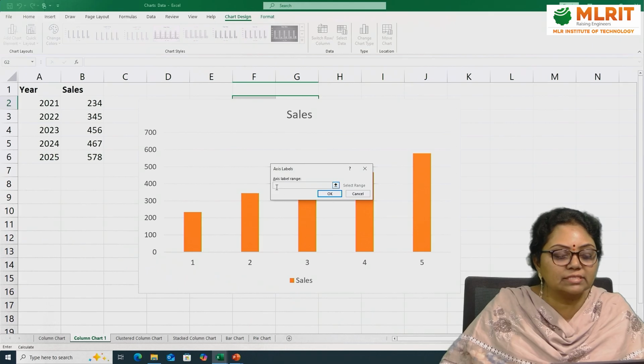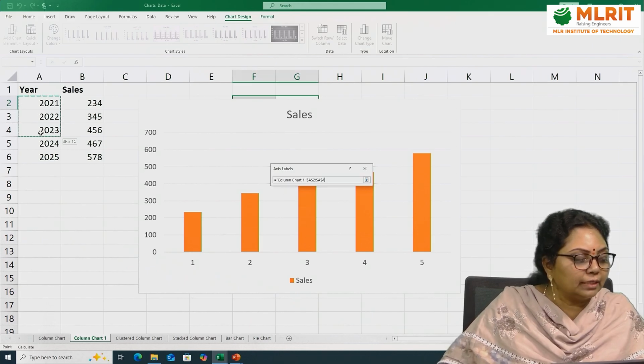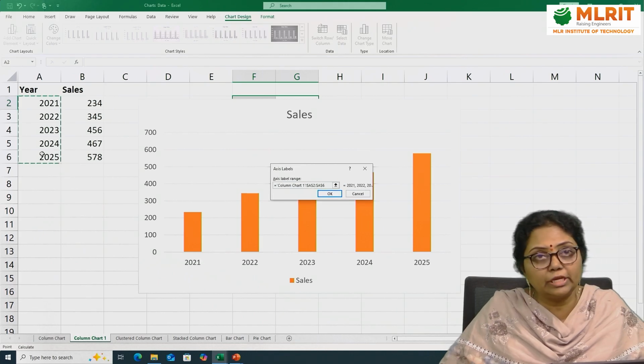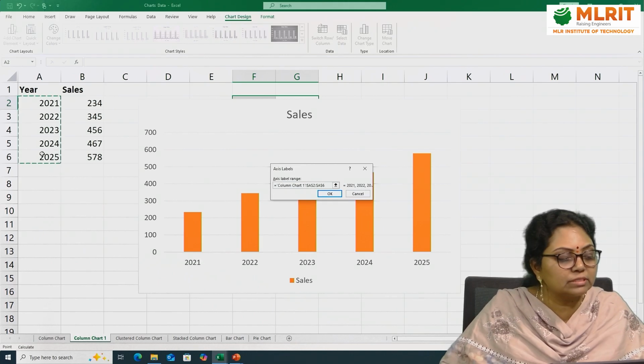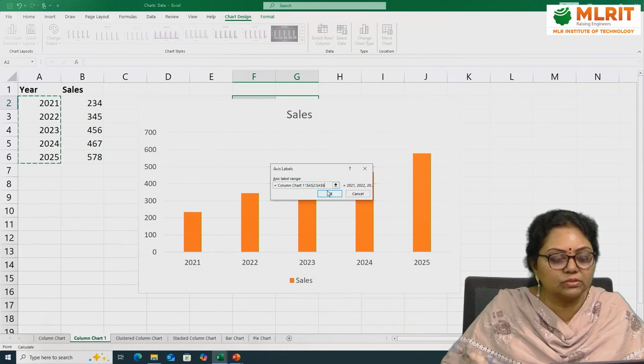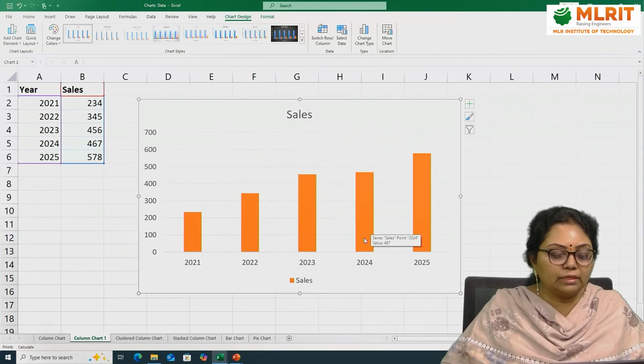Now it is asking for the axis label range. So here select the entire data. Make sure that you are not going to select the field name, that is year. We are only going to select the year numbers, that is 21 to 25, and click OK. Now click again here OK. The dialog box closes.